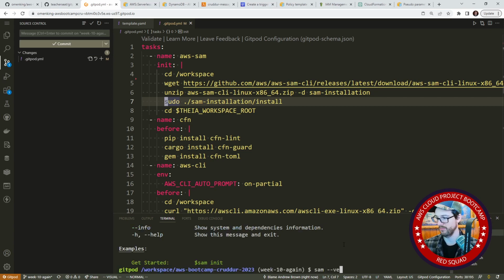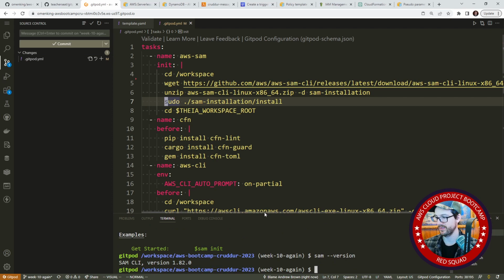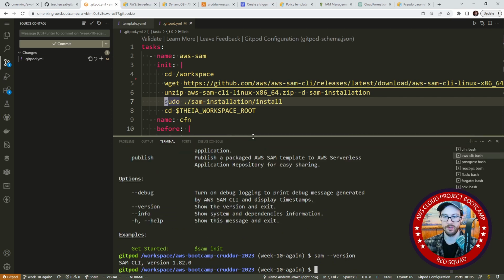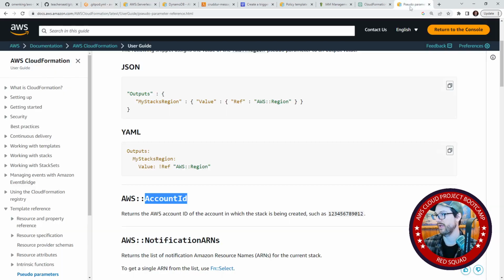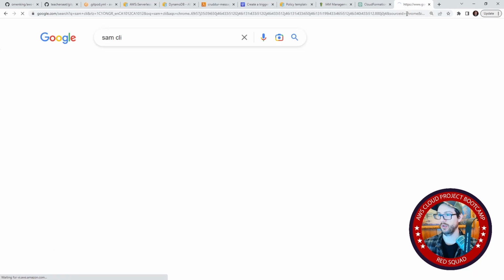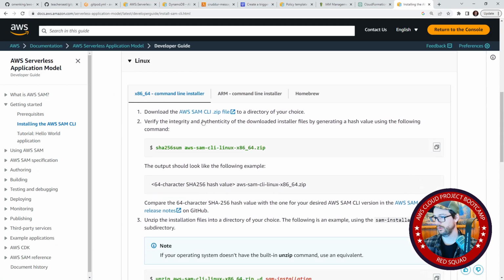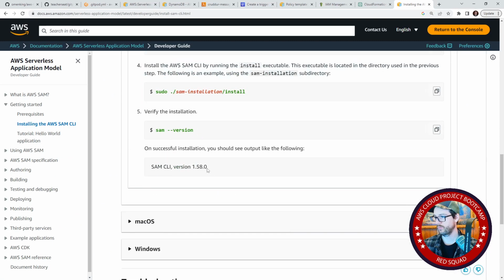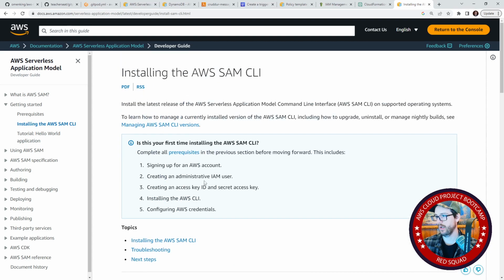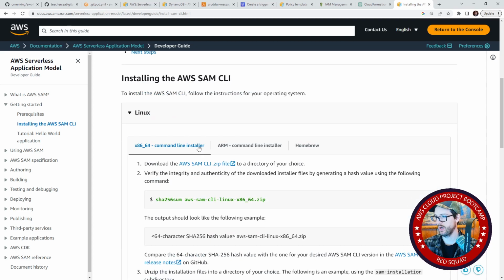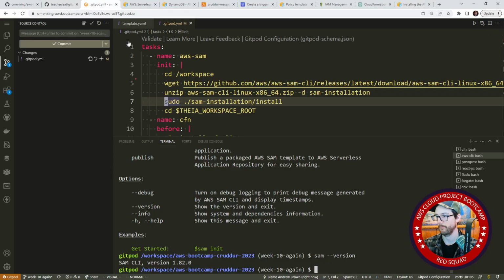We can do sam --version, because sometimes what I find with the SAM CLI is that you can run into issues with it. If you have an older version, it'll just give you random things failing because there've been API changes, but it doesn't indicate to you that's the issue. But let's go look up the SAM CLI and see what it says. So here, this is 1.58. I don't know what version we are supposed to be on, but it seems like this is quite new. I just don't know if there's a version 2 of SAM. I don't think there is.